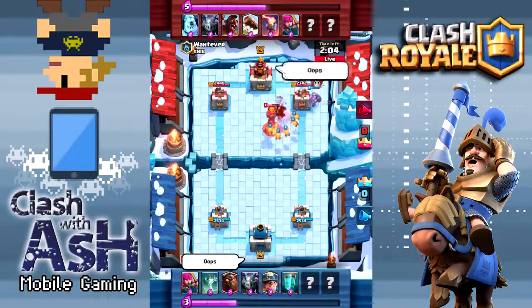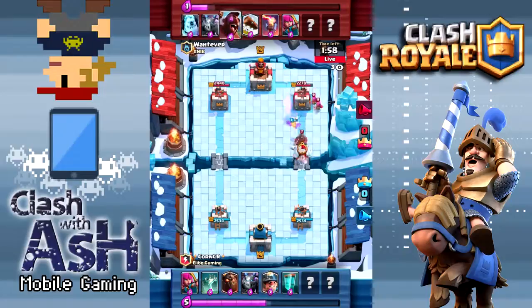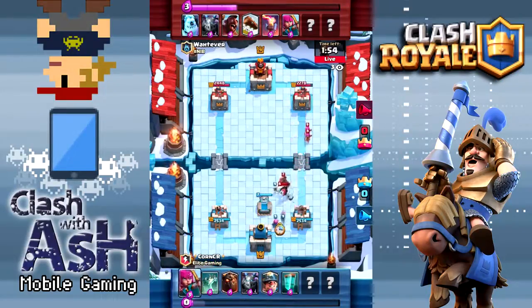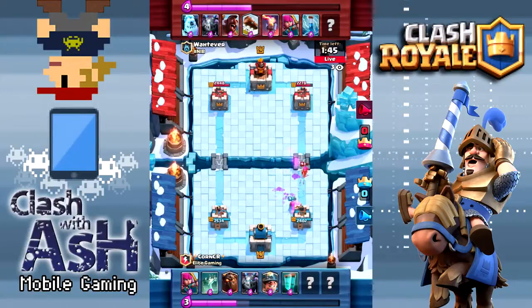So anyway, let's go to this last match that I'm going to share with you guys today. We're going to go ahead and look at him facing a Hog Rider, more control type deck. Has the Inferno Tower. I think it's really important to include a replay against the Inferno Tower, because obviously one of the best hard counters to a LavaHound, but you can take advantage of even an opponent playing an Inferno Tower with the clone spell.